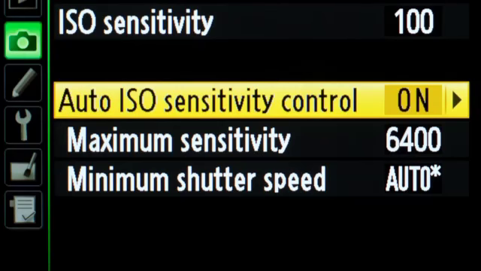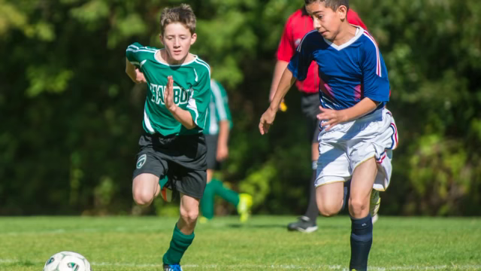I want to spend a little bit of time clarifying the difference between automatic ISO settings in the Nikon camera. In the last video I introduced automatic ISO and I explained that there are two fundamental settings in the Auto ISO system. The first one, automatic ISO shutter speed, is where you know that you need a specific speed to create some either action like motion blur or to prevent motion blur. So you'll pick something like an 800th of a second or 1,000th of a second if you're shooting sports like football or soccer or tennis.